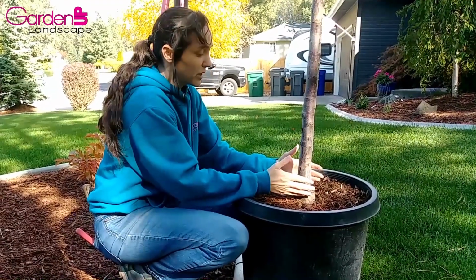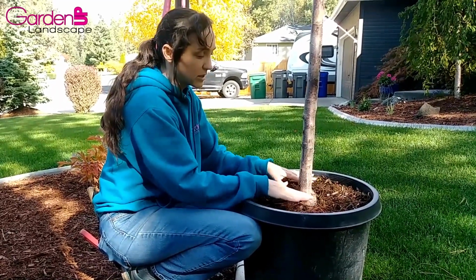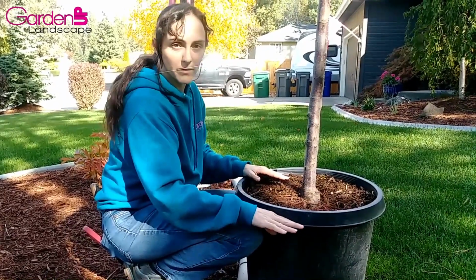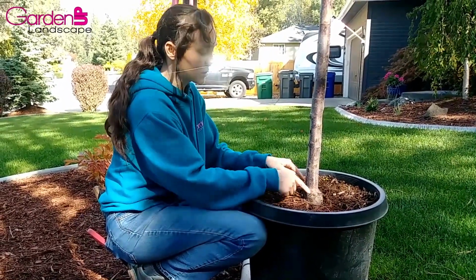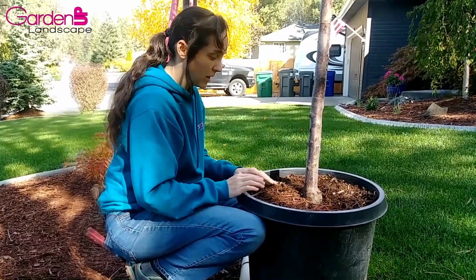So don't do that. Do not plant it too deep, and do not buy a plant that is in the pot too deep. Because if it's in the pot, you're going to think this is the level I need to plant it at when it's actually not. So look for that root flare in the nursery, okay? So that's thing number one.